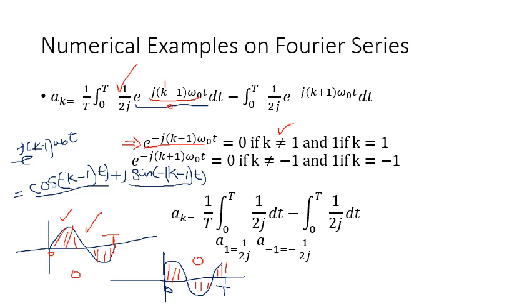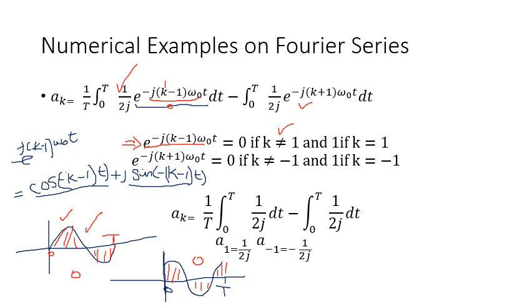When k equals 1, this will become 0, and e power 0 will result in 1, and we have the value. So when k equals 1, if I put 1 here, 1 plus 1 is 2, I have a complex exponential signal, and summing it over one period, it will result in 0.